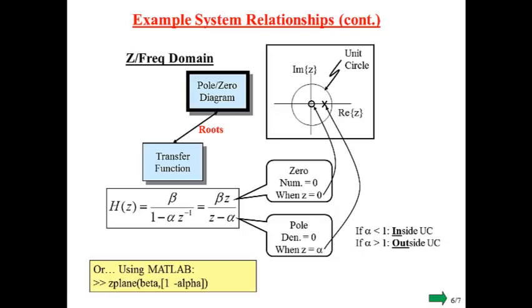Once we have the transfer function, it's convenient to put it into the Z form and then ask where we have poles and zeros by just looking at the roots of the denominator, roots of the numerator. And so, then by looking at the pole-zero diagram, we could actually go backwards. The only thing we can't get from the pole-zero diagram is this constant beta. So, we can go from pole-zero diagram to transfer function up to a multiplicative constant out in front.